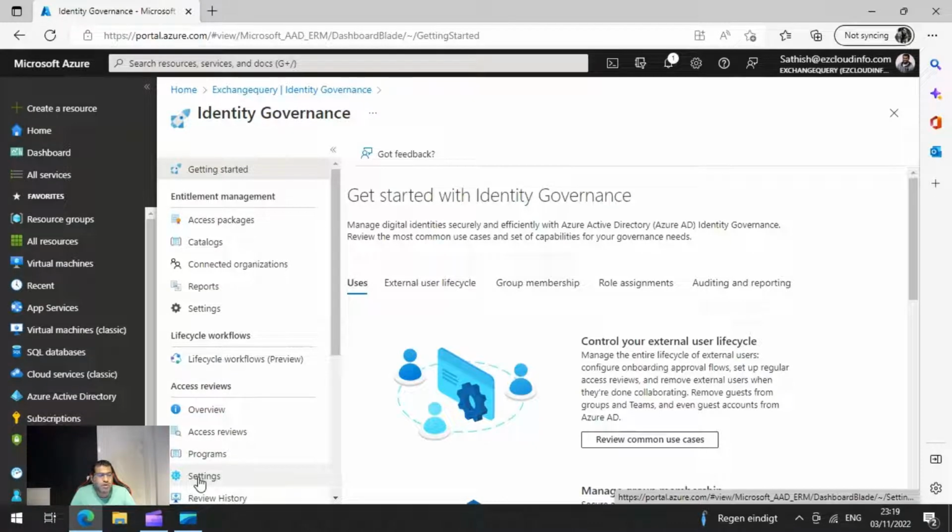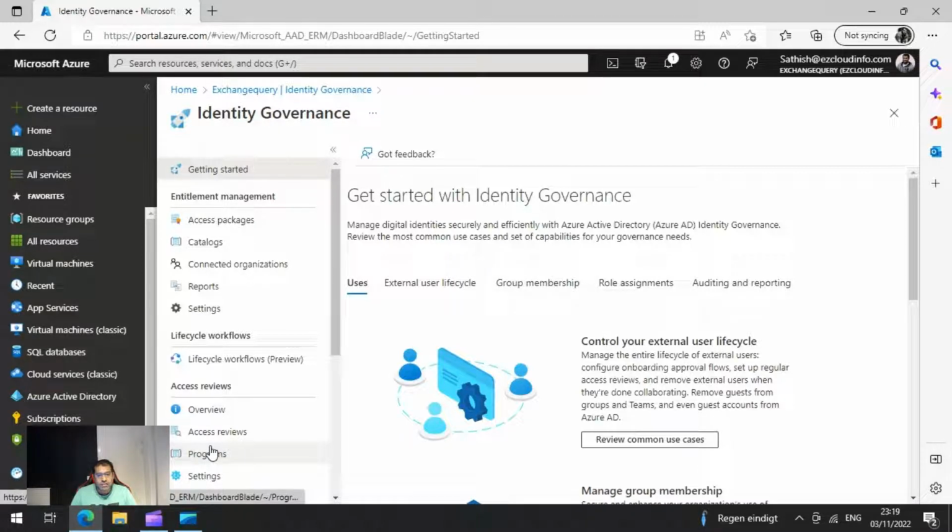For example, if you want to send a temporary access pass to a user who has joined, or if you want to add that particular user to a team or Office 365 group, that is possible for a synchronized account. But if you're trying to trigger any leaver process, like disabling the account, deleting the account, or removing access to any of the on-premises resources, that is not possible. You have to keep that in mind.